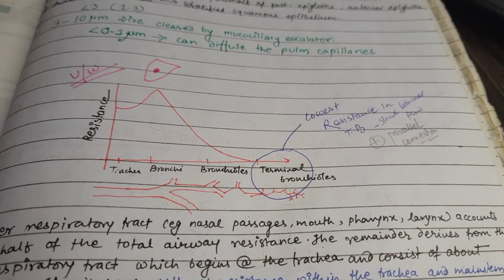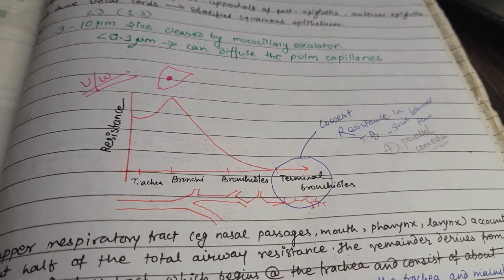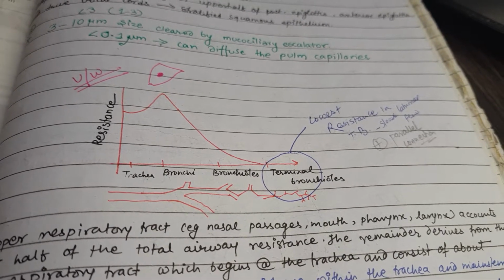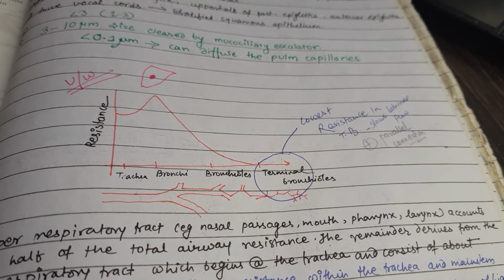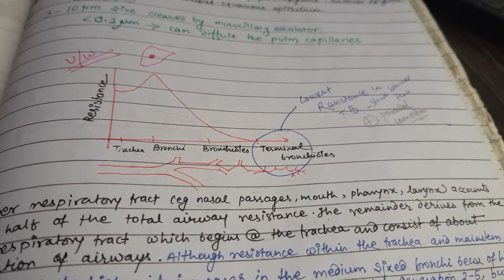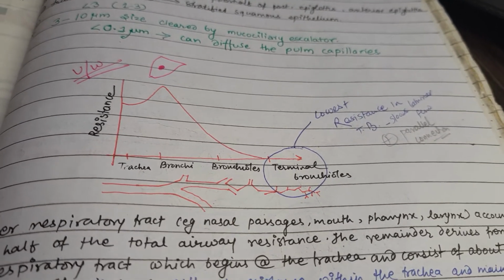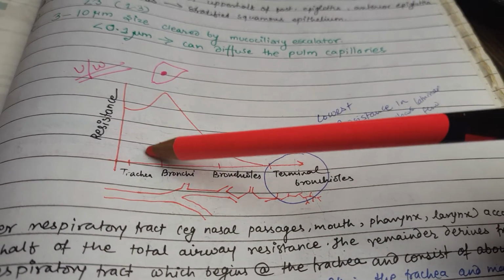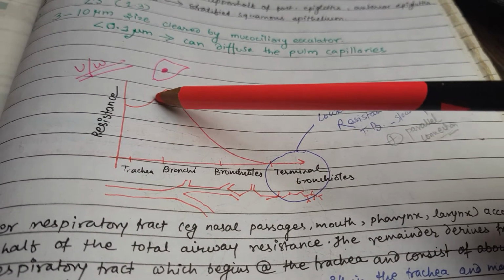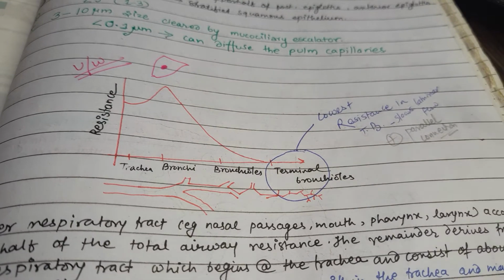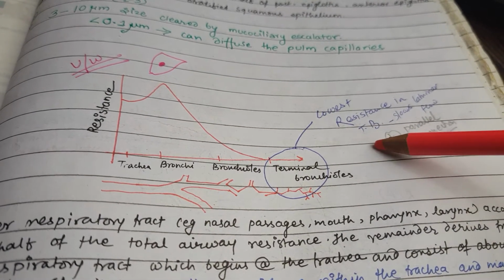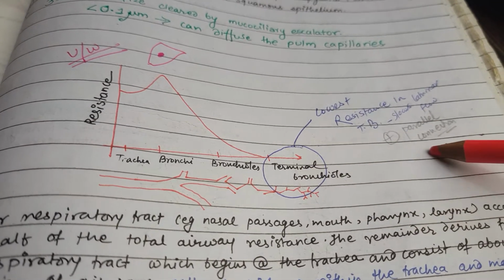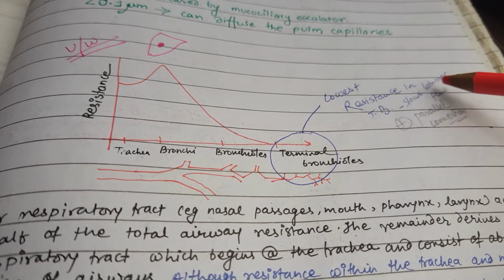now here one very important image from UWorld is that the resistance will be maximum at the medium sized bronchi. Okay, so here you can see the resistance is being high at the medium sized bronchi over here, right? The resistance is peaking at this stage. Least resistance in the terminal bronchioles. This is because of the parallel connection and which slows the laminar flow.